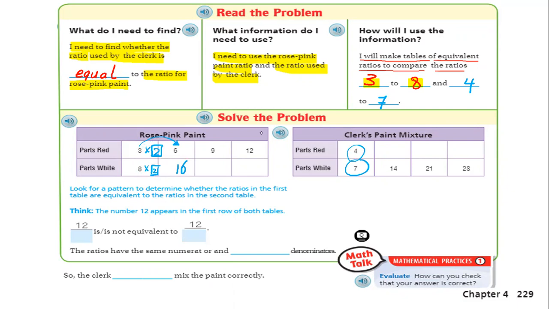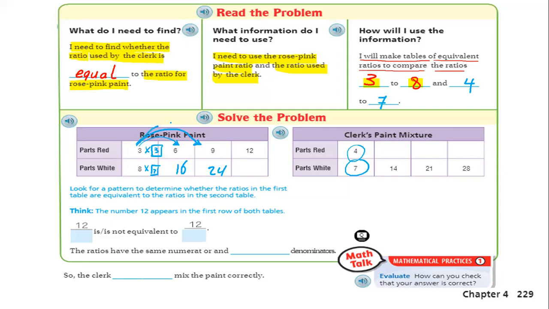Thank you, Abdullah. Please keep watching and understand everything. Muhammad Haddad, if I need to complete that table, what should I multiply 3 by? By 3, that's right. When I multiply 3 by 3, I'll get 9. And when I multiply 8 by 3, I'll get 24. That's right.